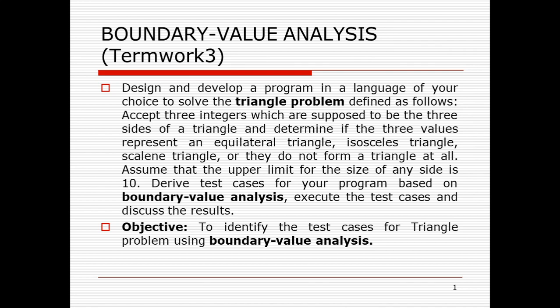Students, today we are going to discuss the third testing mode, that is boundary value analysis. As the problem states, we will be doing the same problem that we discussed in mode number 2, that is the triangle problem. There we used the decision table, and here we will be using boundary value analysis to identify whether the triangle is isosceles, equilateral, or scalene.